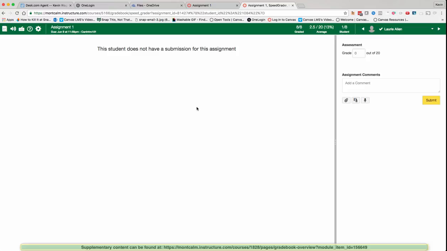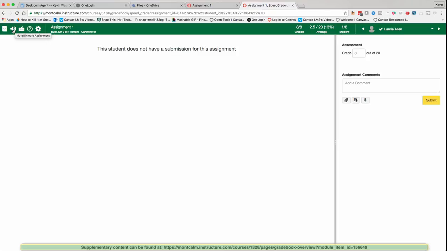Now, before I get into the nitty-gritty of it, there are some buttons up here that you can use to your favor. If you want to go back to the gradebook, you just click on this little button right here and it'll take you right back to the gradebook. You also have the ability right here to mute or unmute an assignment. It looks like you're going to be adjusting the volume.